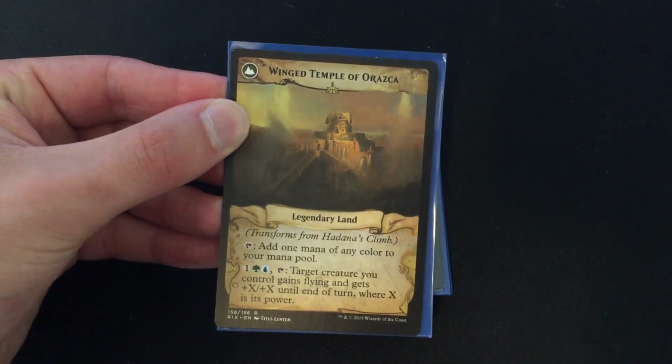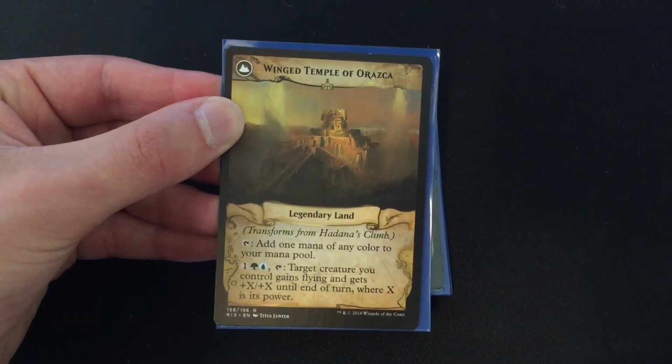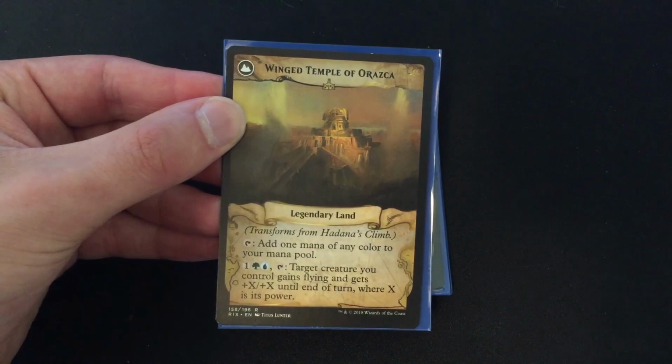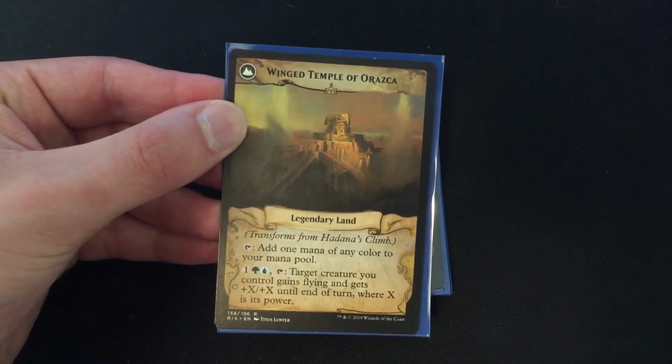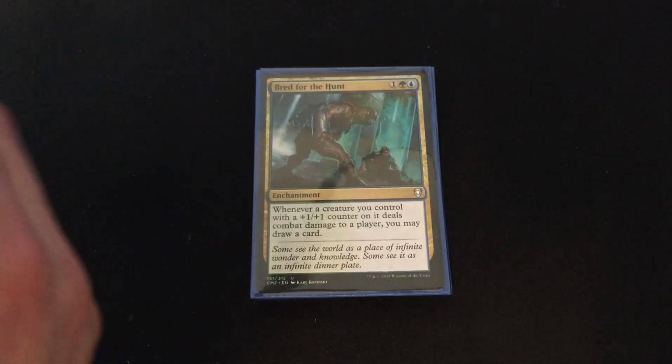Tap to add 1 mana of any color to your mana pool. Pay 1 a green and a blue, and tap. Target creature you control gains flying and gets +X/+X until end of turn, where X is its power. So, a game-winning ability on a large Hydra or something.